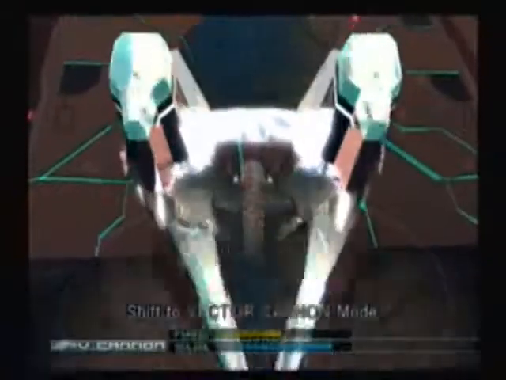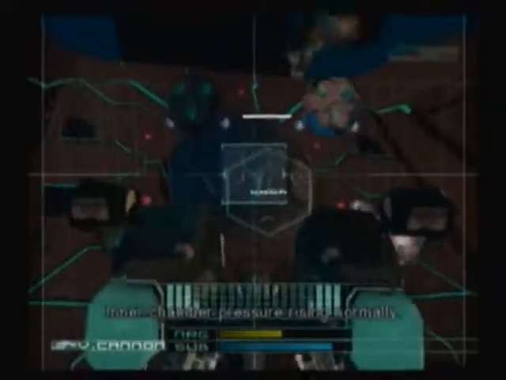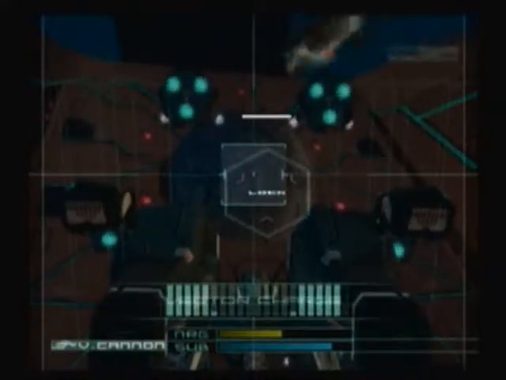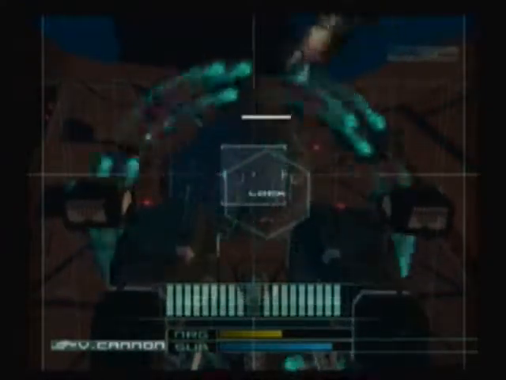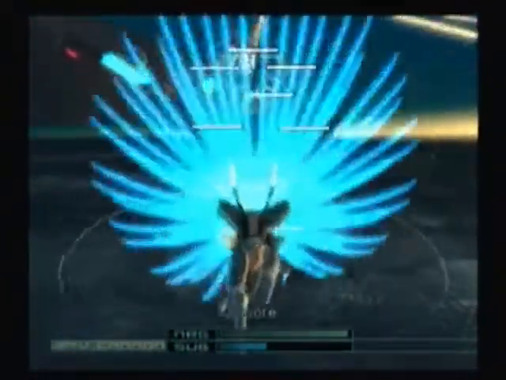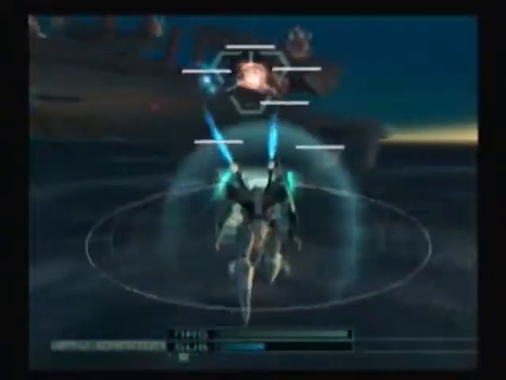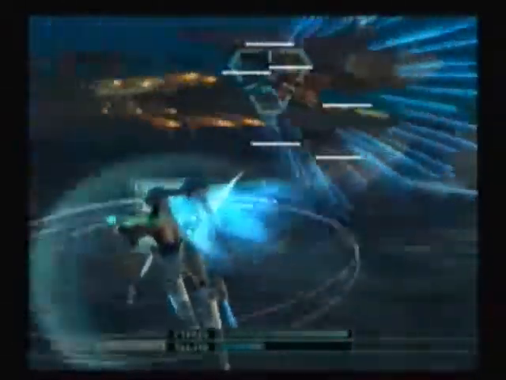Shift to vector cannon mode. All energy lines connected. Landing gear and climbing items. This thing is heavy. Inner chamber pressure rising normally. Perfect. Oh yeah. The battleship has anti-aircraft lasers. The battleship is sinking. Two more. This battleship looked like it got pegs in it already.